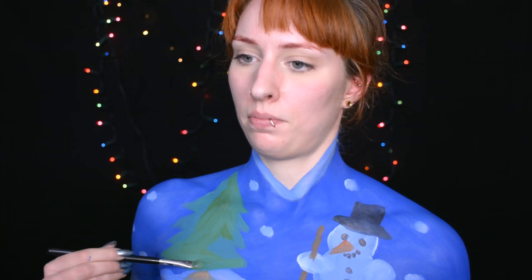Now I'm just dabbing the slightly darker shade of green over the tree - well, just wiping it, repainting it really. And I'm going to do the same thing with the snowman, obviously not with the green paint, just to make them a little bit more opaque. I've sat still for so long that my leg is now asleep. If the snowman looks different than it did before, you're absolutely right - I couldn't manage to paint around the details when I redid the white, so I just repainted his face and his buttons. Now I'm going to make it a Christmas tree with some decorations.